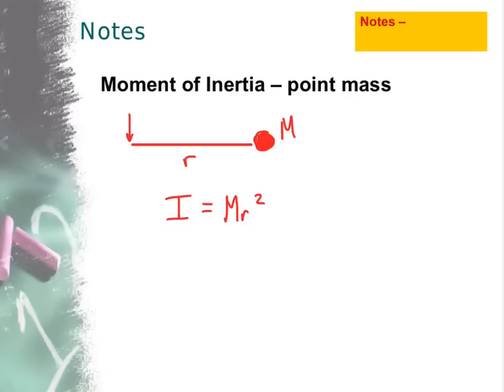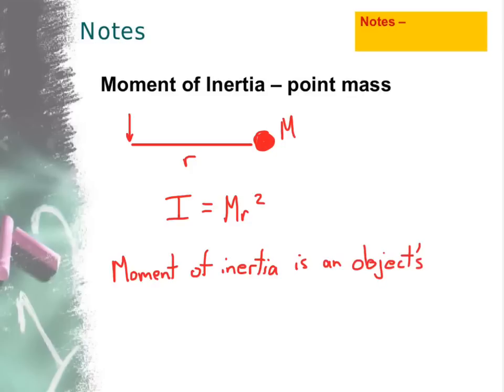So this thing called moment of inertia, I should have defined it before I gave you the formula, but I didn't. So moment of inertia is an object's resistance to change in its rotational motion or its circular motion.